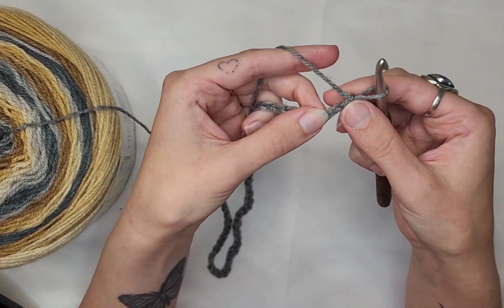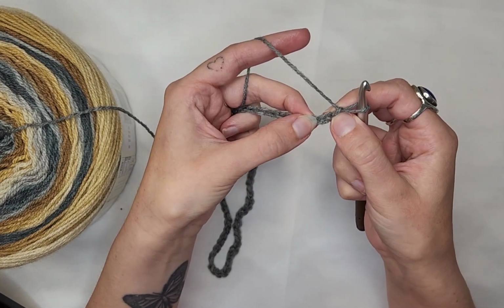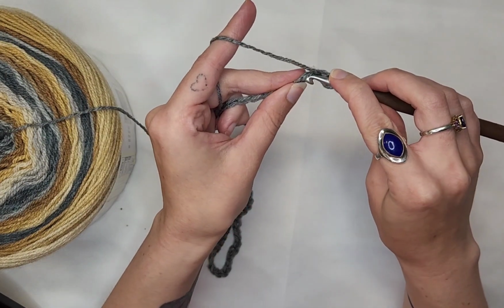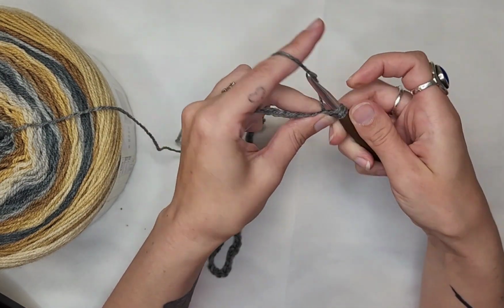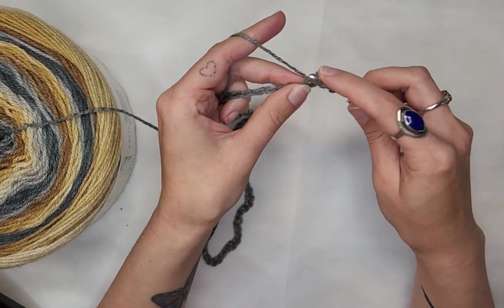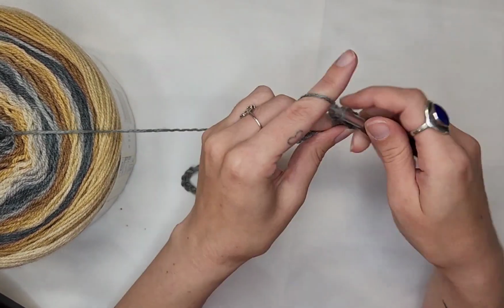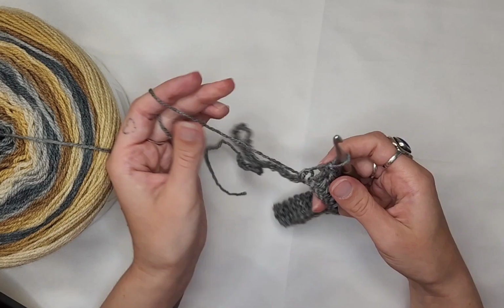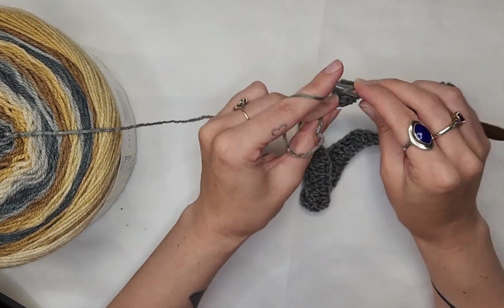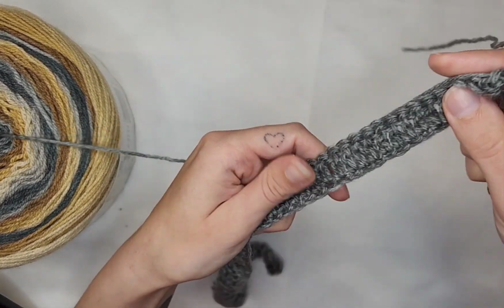Now I'm going to place a double crochet in this third one from the hook, so 1, 2, so we'll double crochet there. And then I'm just going to double crochet all the way down this chain. Alright, last chain here. Let's turn our work.